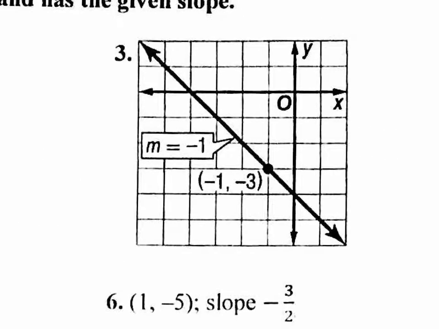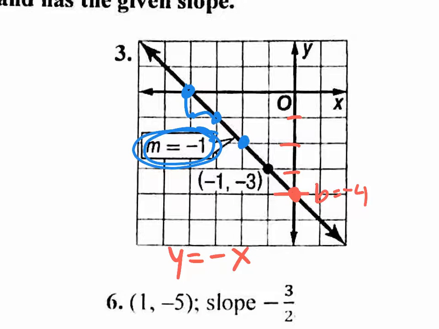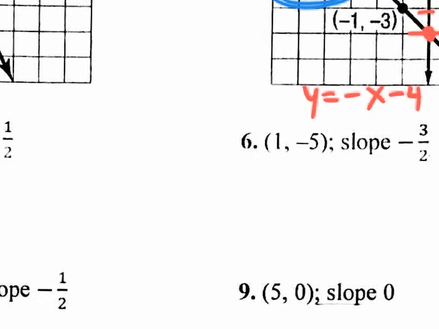Once again, they give you the m value. I mean, you could count it if you want. If you pick any point, like if you pick this one and this next one, you're going to be going down 1 over 1. So yeah, the slope is -1 over 1, which is just -1. And you also need the y-intercept value, which happens to cross the y-axis at -1, 2, 3, at -4. So the b value is -4. Now you could write your equation, y equals -1x, or you could just put -x minus 4, and there's your equation in slope-intercept form. Once again, you always need the m, you always need the b.